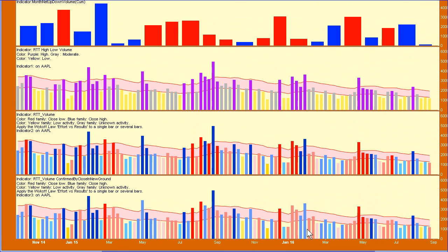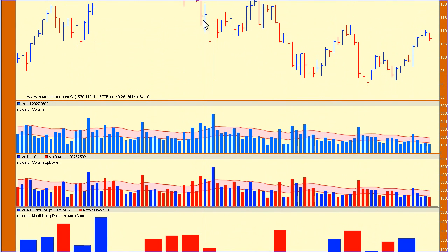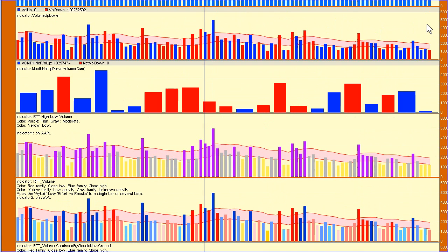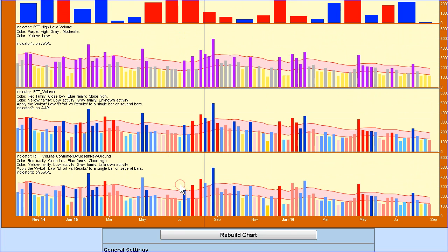All right. So in an instance here, we got a light blue here and a dark blue up there. That's because we had some buying come in from the lows, pushed the close up, but we didn't get any new highs. So there's no confirmation. So yes, there was a bit of buying going up there, but not enough to make a change in the trend. So it's been downgraded from a dark blue to a light blue.